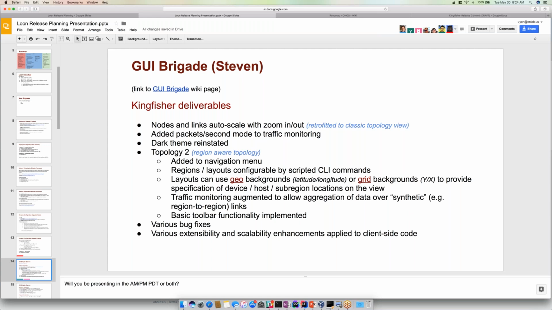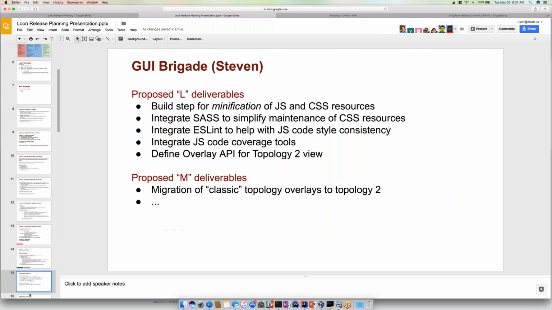We also took some of the new features we added into the region-aware topology view, like the auto-scaling on zoom in and out. That basically limits the size of a node as you zoom in. So if there's a big cluster of nodes, they don't fill up the whole screen. You can actually view them a bit more easily. And then just various bug fixes and performance improvements. Do you want to go to the next slide?